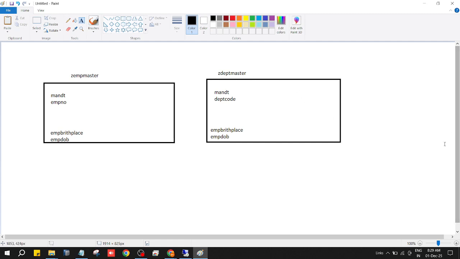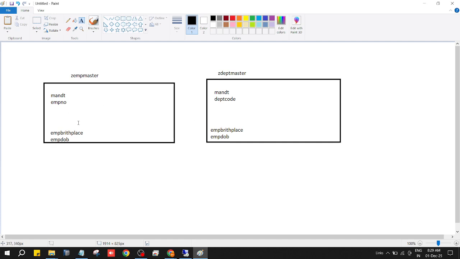Tomorrow another table is there. So this way, overall, what is happening is I added two fields into more than one table. As of now, we know only one scenario, that is, open it manually and add the fields into this table, and then the fields into another table. But this is not a standard approach.